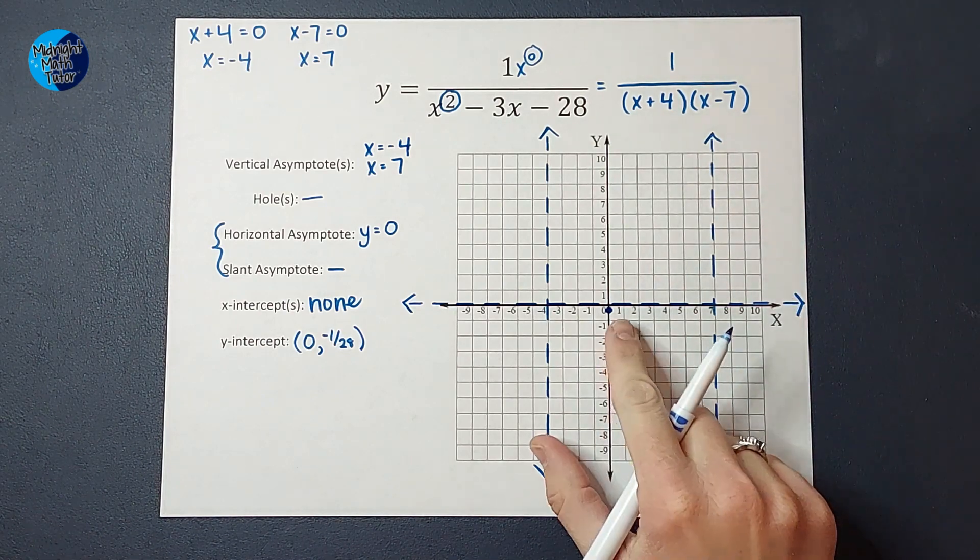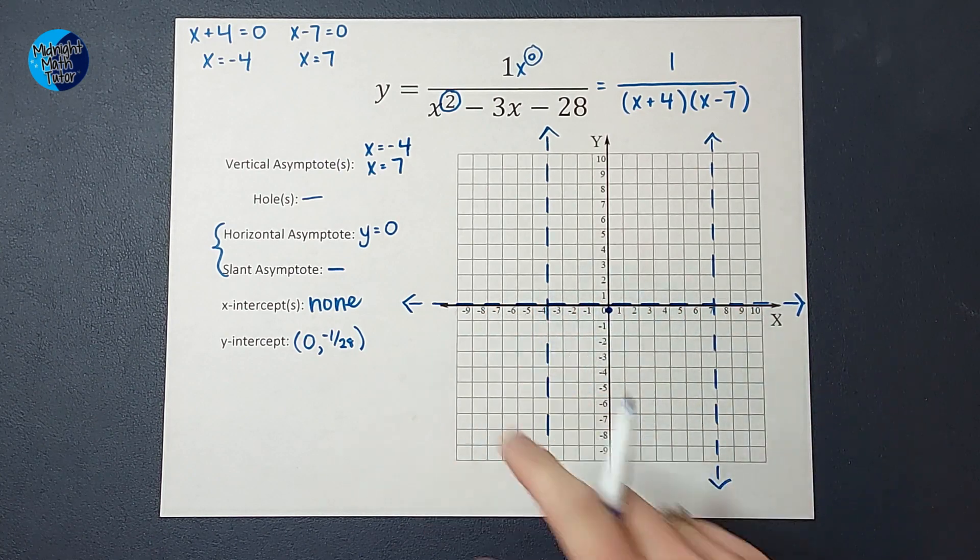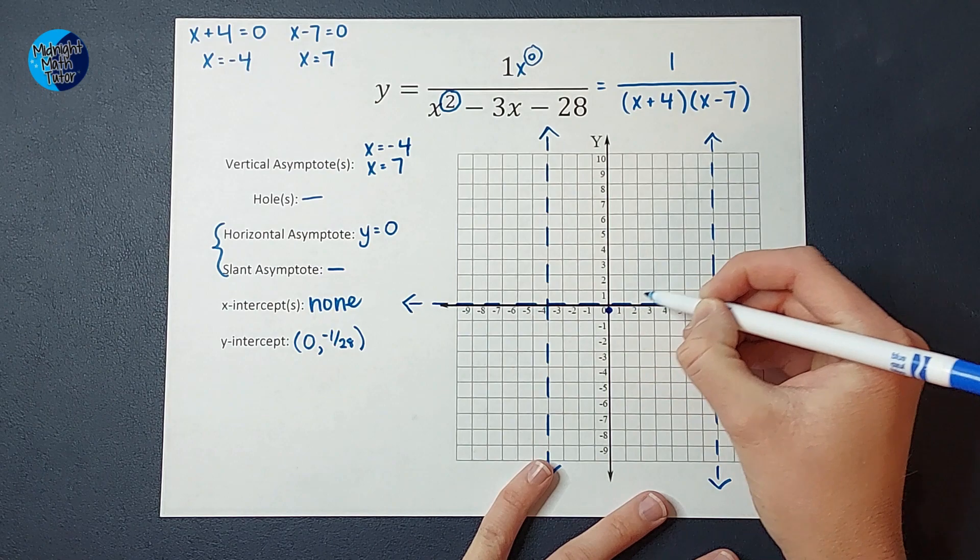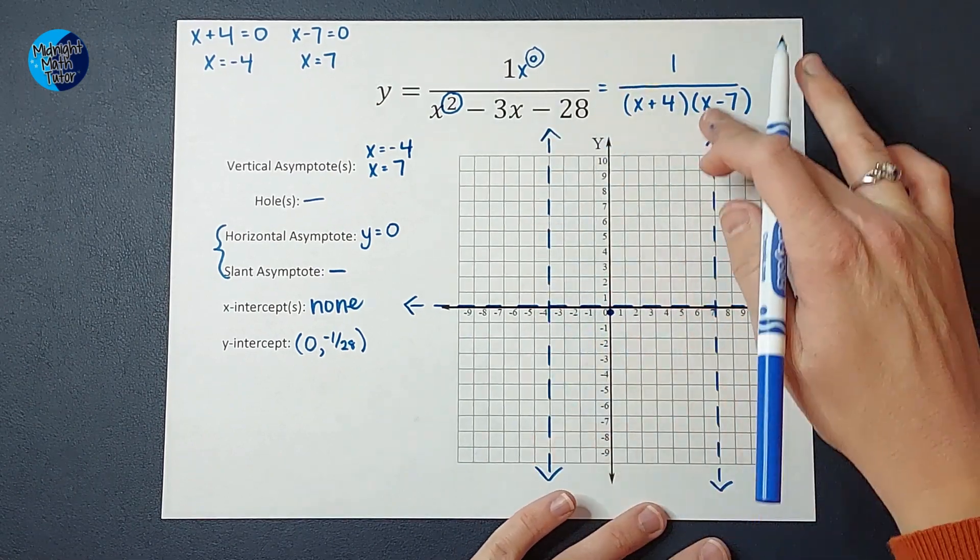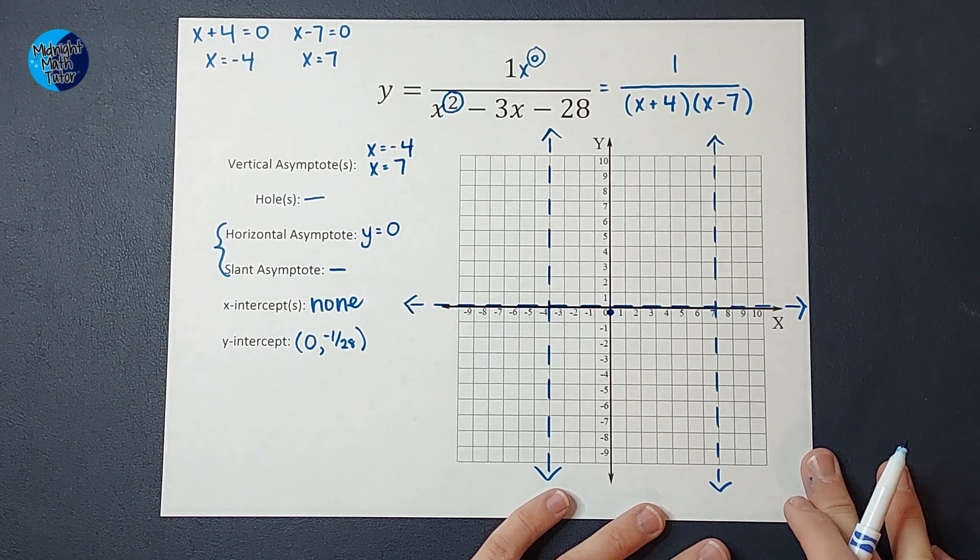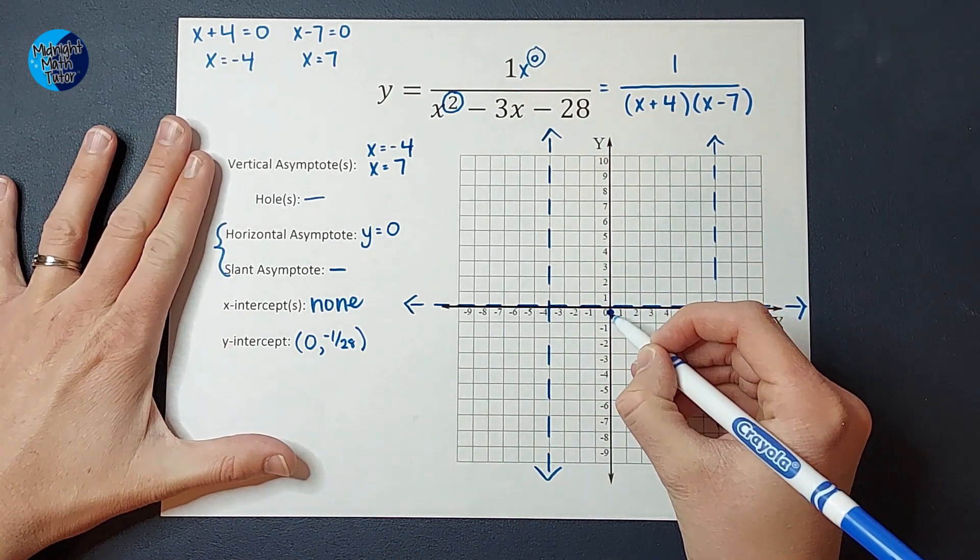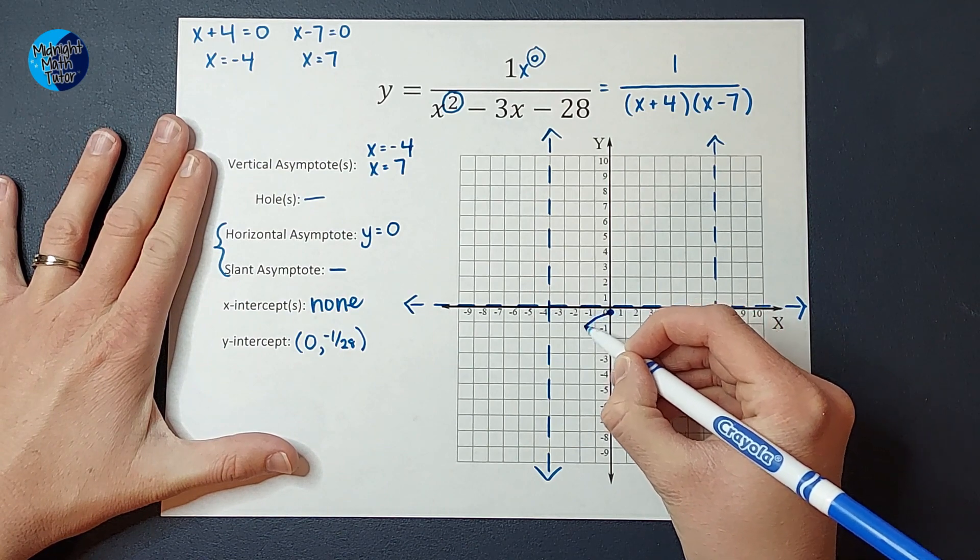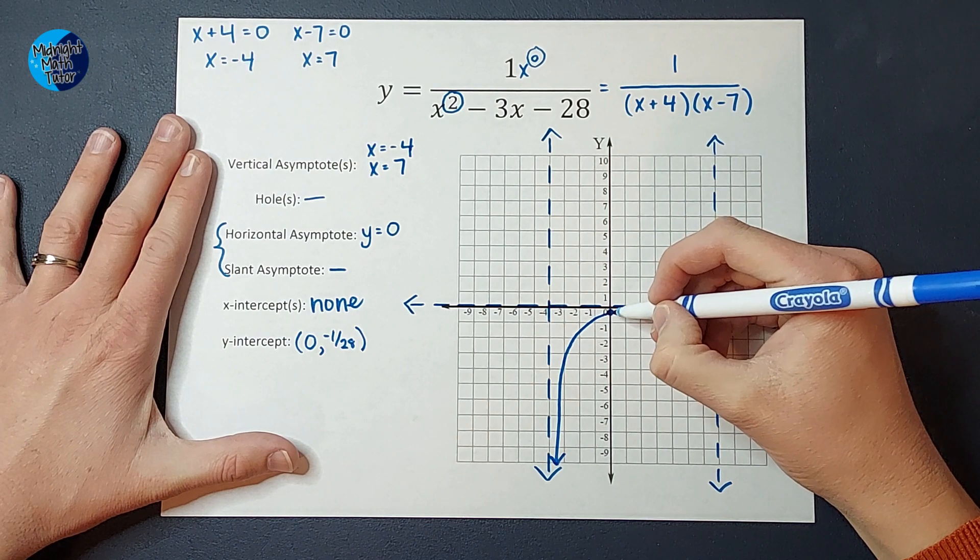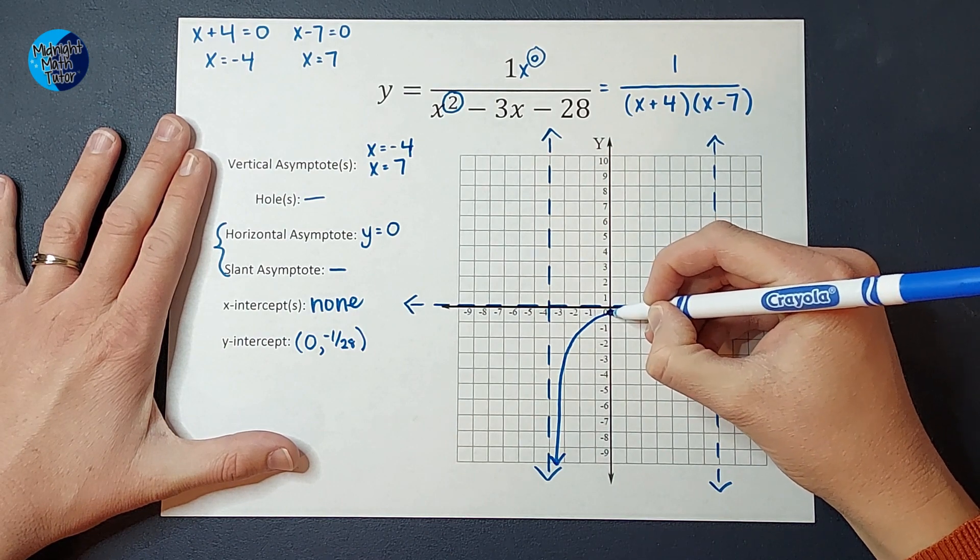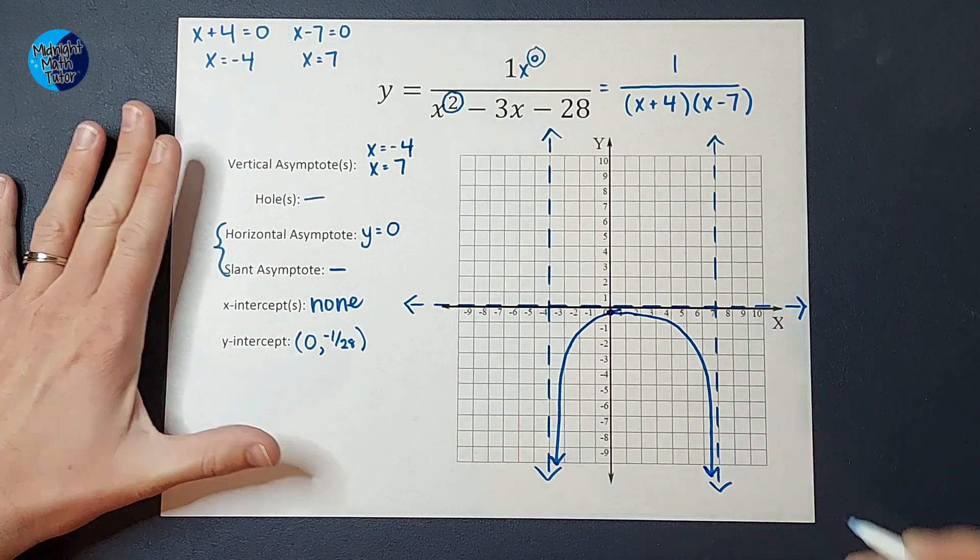Another option is to apply what we know about functions and about asymptotes. So, I know that my graph crosses right here. And I know it's not going to cross the x-axis. So, I know that it's not going to go up this way. I do know it's going to approach these vertical asymptotes. But it won't cross the x-axis. So, that tells me it's going to approach those vertical asymptotes in this direction. Since we can't cross the x-axis. Oh, gosh. Pretend like I drew that really good.